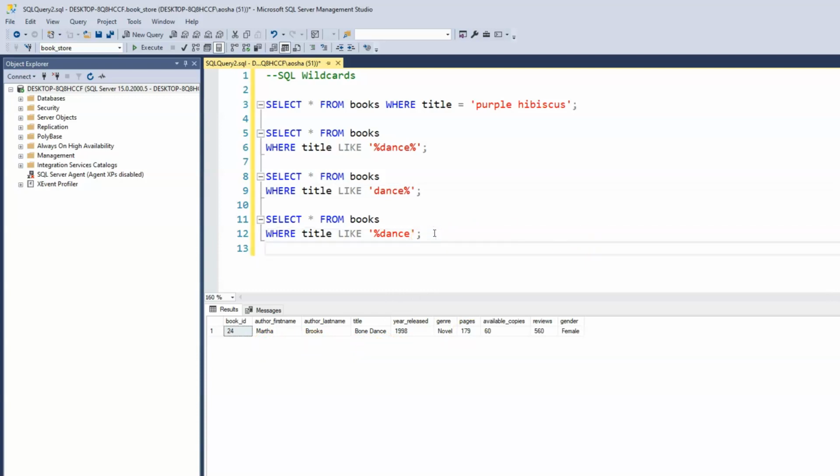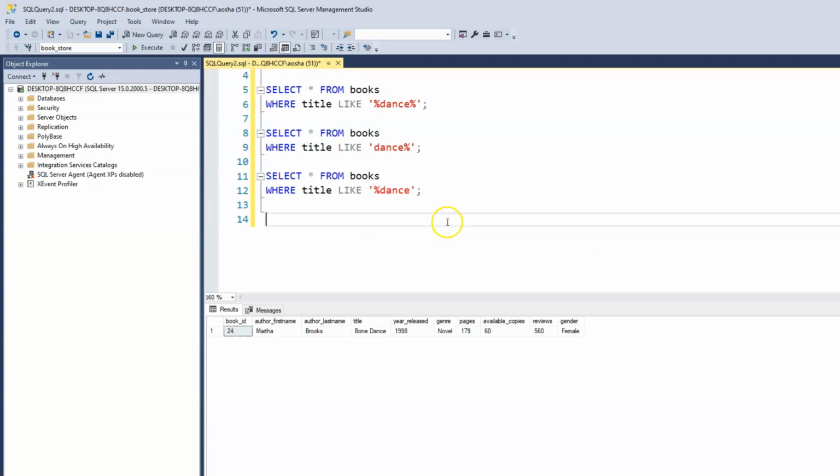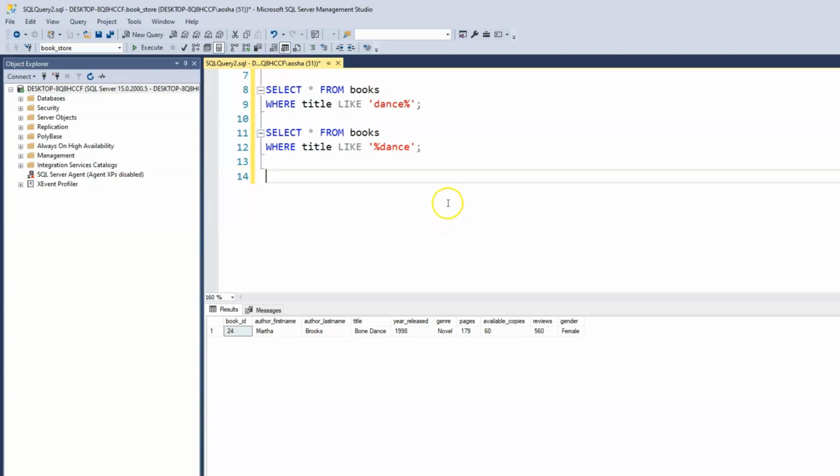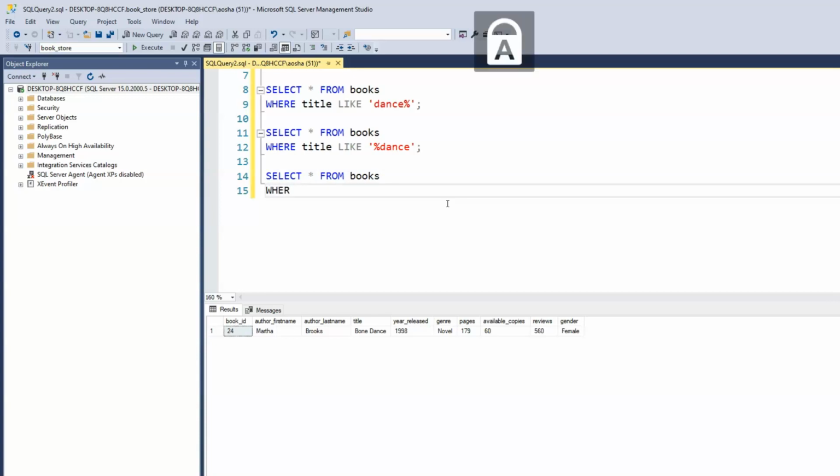And let's do a final example. What if we want to find the records within our table in which the title contains the word the, so the word the. So we go select all from books, and we don't have to select all. We can select specific columns as well, but I'm just going with all. And we'll say where title like.